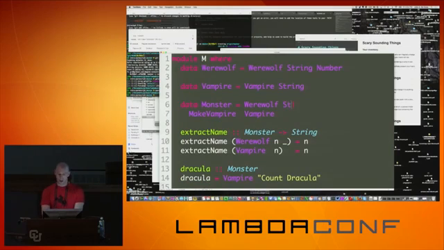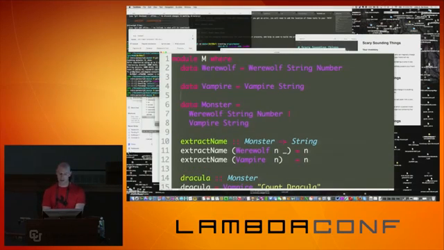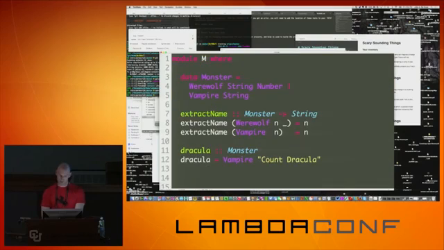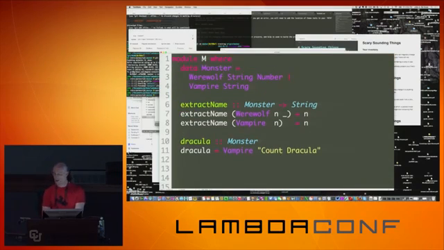So in your original example, you're not declaring a type on the right-hand side of the equal sign. That's correct. Yes, these are functions. There's only one type here, and that is monster. Okay. There's only one type, and there are two ways to create that, using the werewolf data constructor or the vampire data constructor. Okay, and I got an error when I tried to build that, it talked about an orphan type.